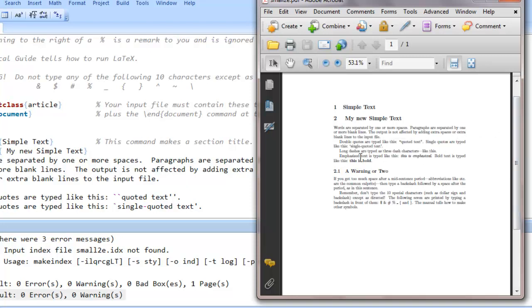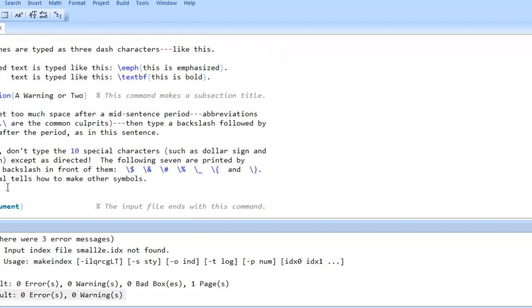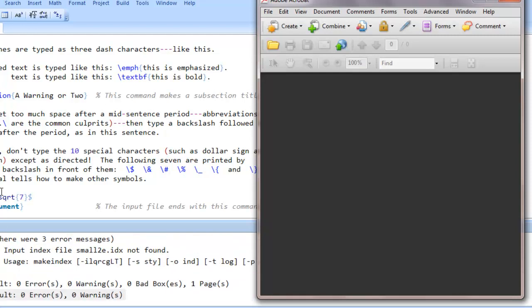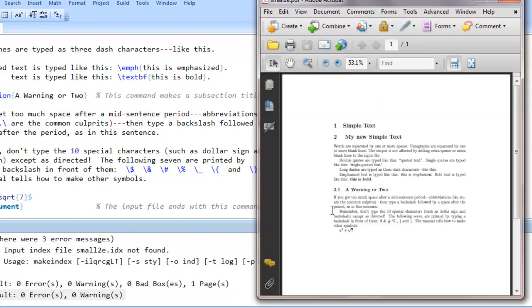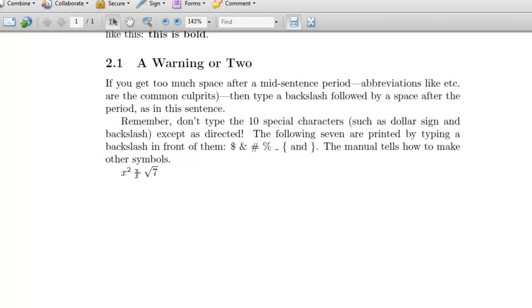And you can see some nice examples of things that are bold font, quoted text, italics, and then you can also get involved with some mathematical equations, and I'll just put these down here. Mathematical equations, you should put in dollar signs, so you could say something like x squared plus the square root of 7. Okay, and we'll build that again, and then I will display it, and I'll make it nice and big. And you can see that resulted in this really beautifully formatted mathematical expression.